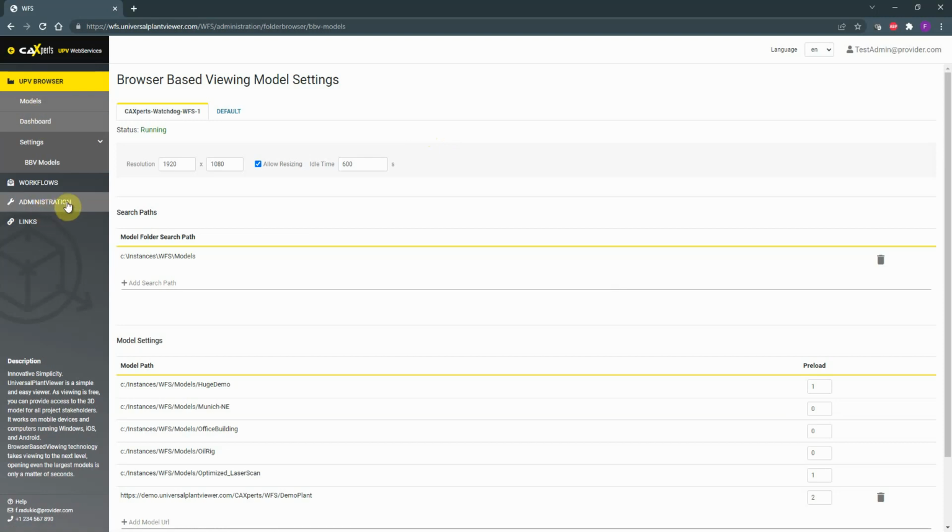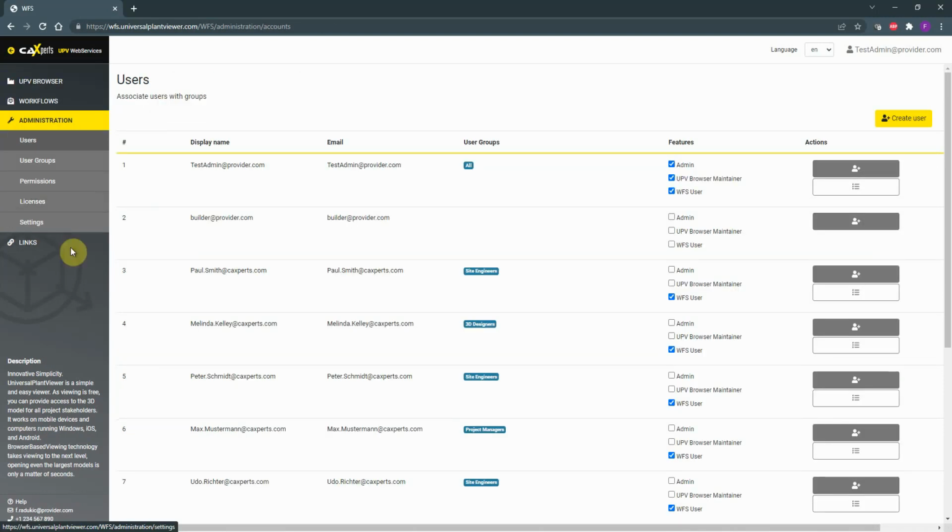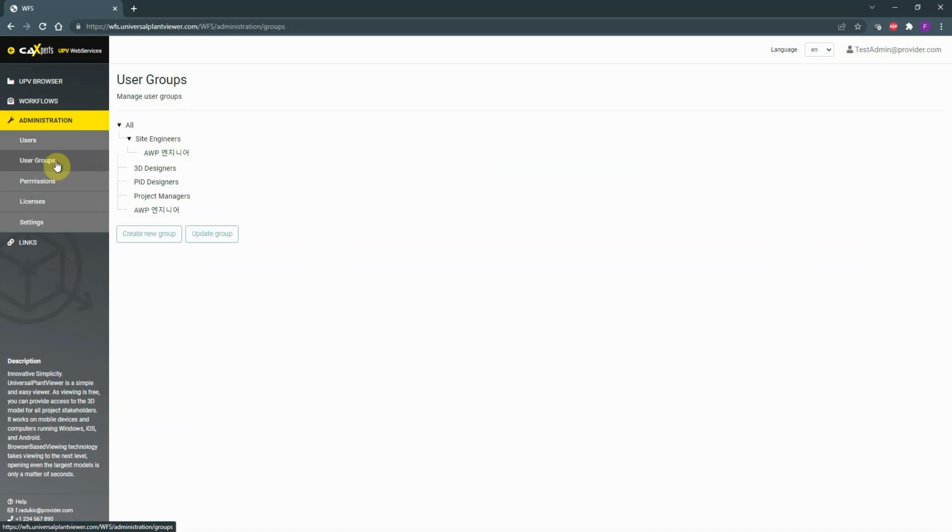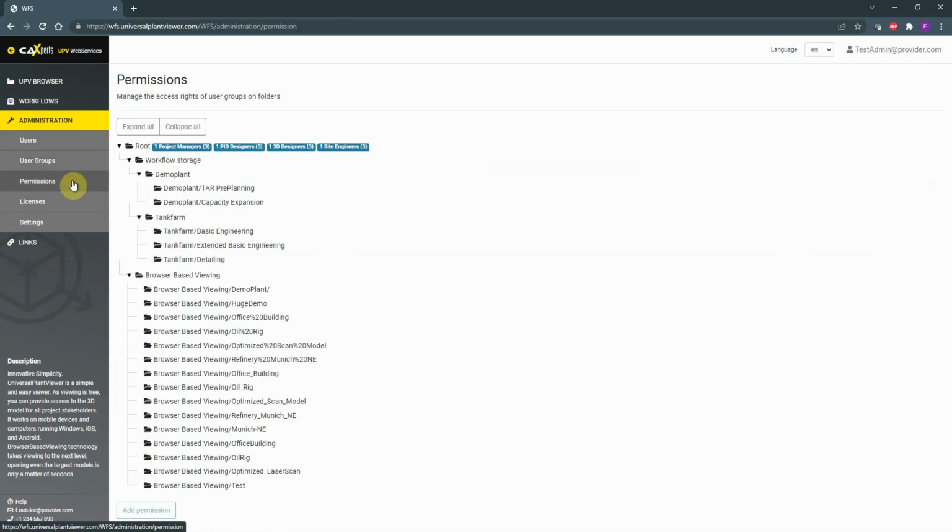So what else can we do here? Well, when I go to administration, you see we have user settings, where as an admin you can activate and deactivate certain features. You have user groups and permissions. So users in user groups can be pulled from an external authentication system.